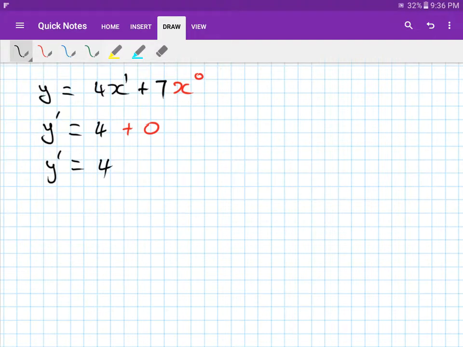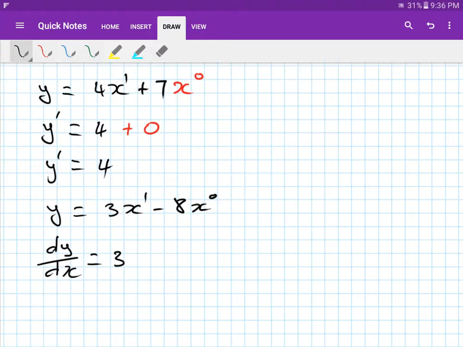Okay, so that's how you do differentiation. Let's do a couple more. Let's say y equals 3x minus 8. So dy/dx is the same as 3, just 3, because x is just x power 1. 1 times 3 is 3. X power 0 is 1, so 3 times 1 is 3. Remember, minus 8 is just like 8 times x power 0, so 0 times anything is 0, so just leave that.